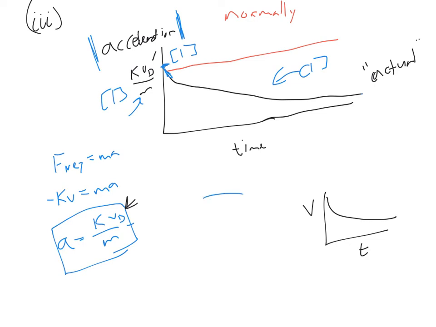So what they mean is, if you drew it like this, that would be a no-go. It would have to be something that actually never goes to 0. Because if you think about it, if the acceleration is based off the velocity, and the velocity changes because of the acceleration, it's going to be a constant circular loop that will never let it go back down to 0. As the speed gets smaller and smaller, the acceleration becomes smaller and smaller, which means the speed changes less and less, and it almost ends up being an infinite loop where the object will never actually go to 0. Though for all intents and purposes, it will come to 0 at some point.